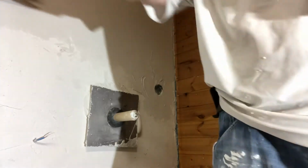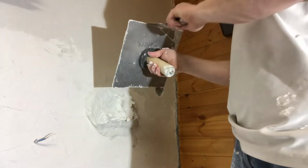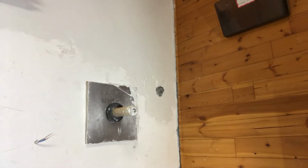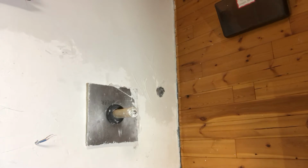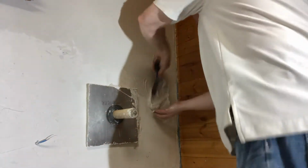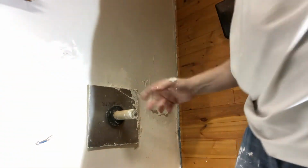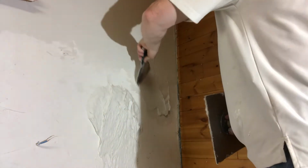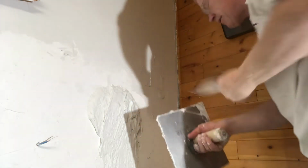I'm going to fill that hole in with the blob of plaster. This is not my quick drying batch right here. I have it in the bucket, one second. Yeah, here it is. This stuff is going to dry real quick. Get it in there any way you can. You saw what I just did. Of course it's a little sloppy and messy, but you'll just deal with it, and it's going to look perfect after it's done. Now I'm just going to push it in there. I'm going to put some pressure, particularly in the hole, to get that plaster in there.